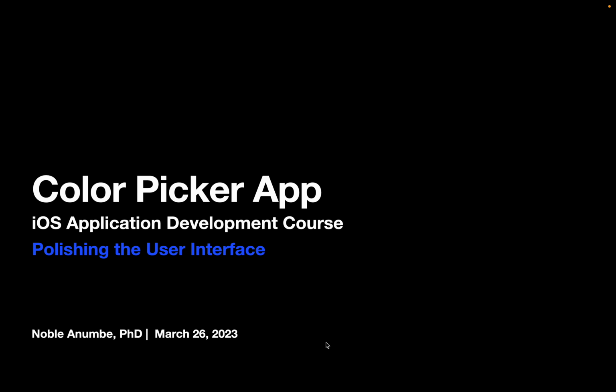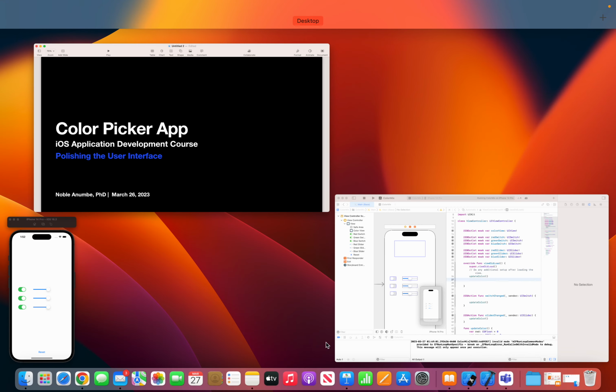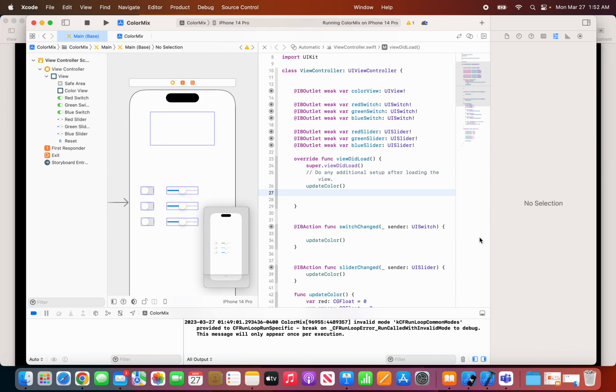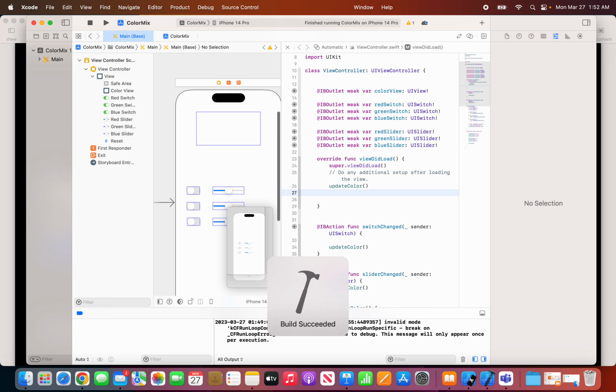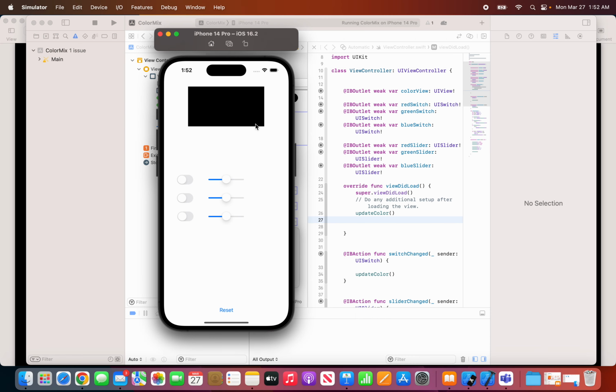So I'm gonna go on to Xcode right now and call up the app and show us exactly what the app does and some of the issues that we would want to sort out in this particular video. So let me call up the screen. So this is what we have at the moment. Let me run it, and so you can see what we have going on. So we have this beautiful screen.